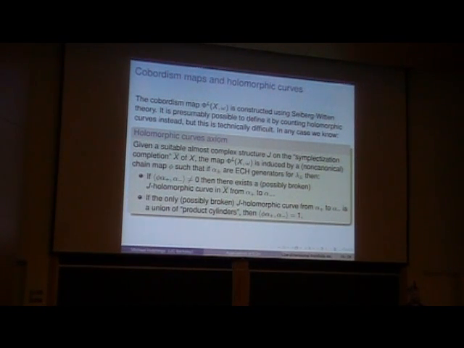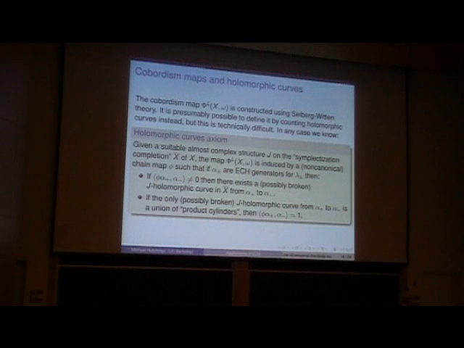The way you would naturally try to define this cobordism map is by taking your symplectic manifold X and completing it by attaching ends which look like 0 to infinity cross Y plus and minus infinity to 0 cross Y minus. You want to count holomorphic curves in there. That's the usual thing. It turns out there are some technical difficulties with negative index multiple covers, so this has not actually been done. I have some ideas about how to maybe do it, at least in some cases, but right now it's not done. But fortunately, we can use Seiberg-Witten theory instead.